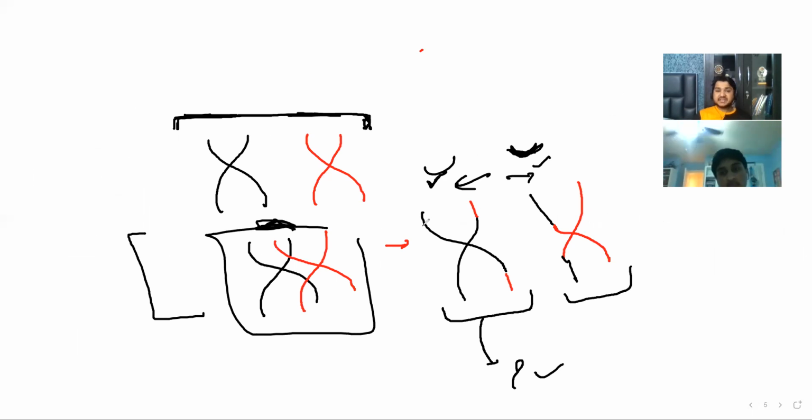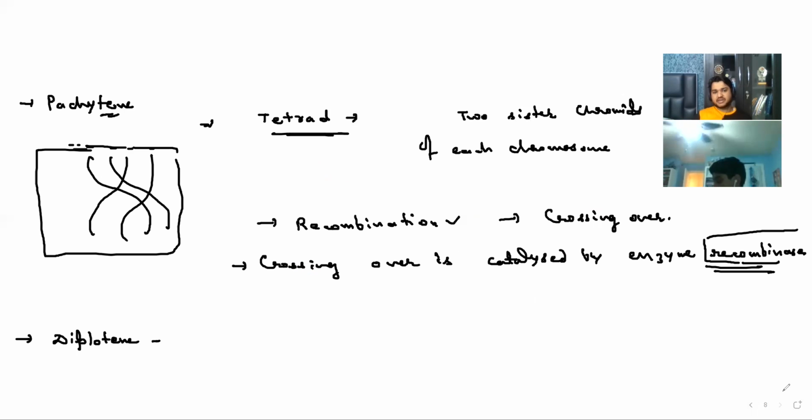But the chromosome was the same, this one and this one. No, after they cross over, they are two different ones, right? Yes, it is a kind of mixed chromosome. It's like a mix and match, so it means one chromosome contains both characters now. So we can say that it is a dissolution of the synaptonemal complex, whatever you just saw. So the dissolution of the synaptonemal complex takes place.